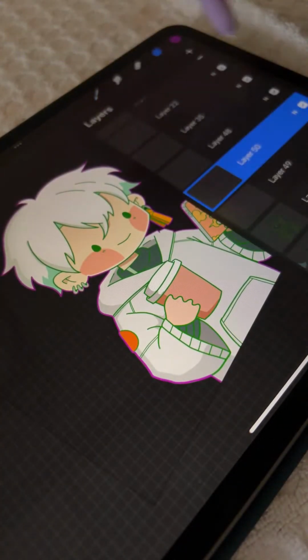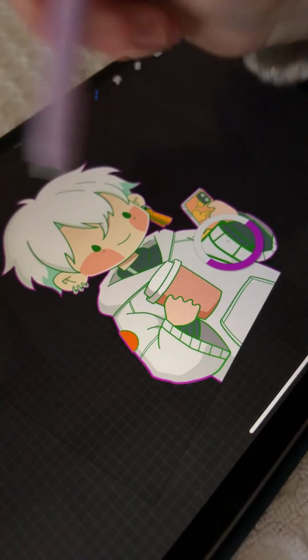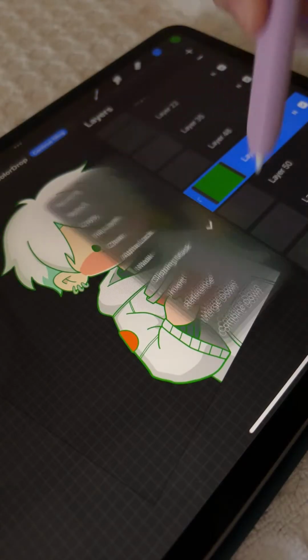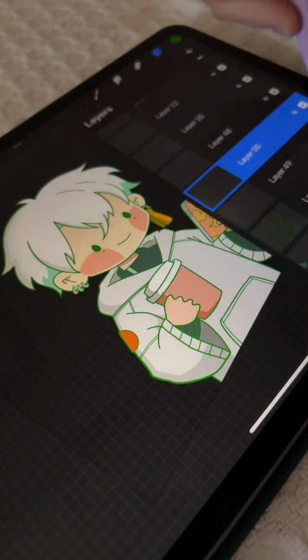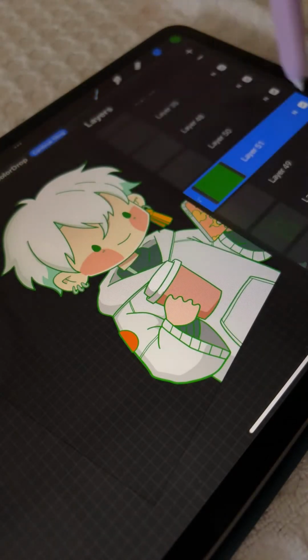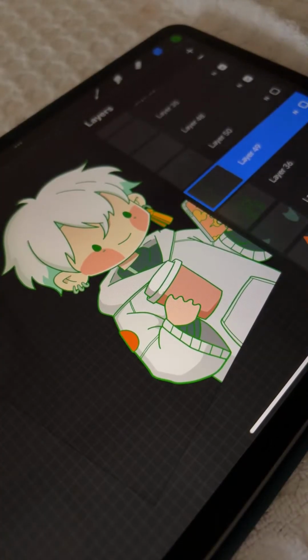Okay, now we need to change these lines from purple to green using the clipping mask. Merge it down. And now I need to save a new image with each of the lines.